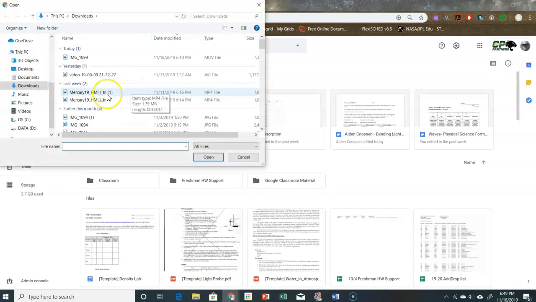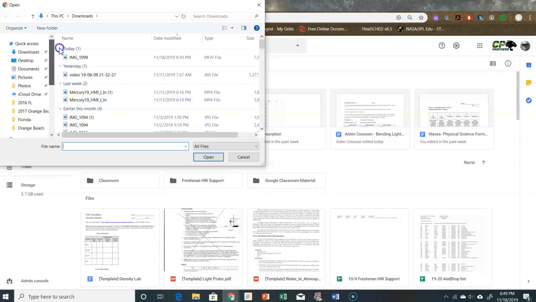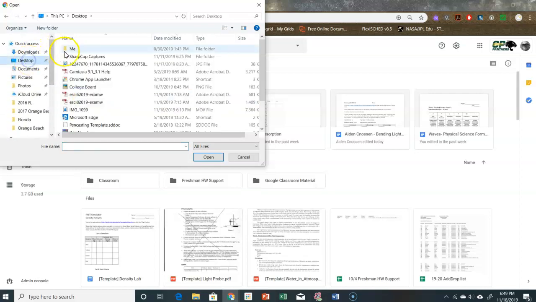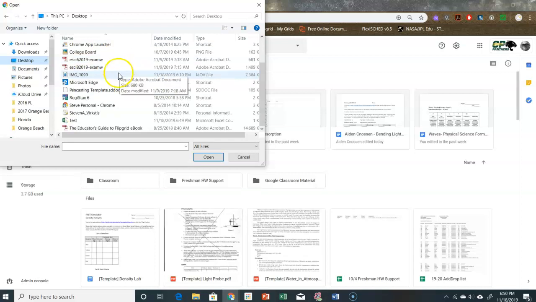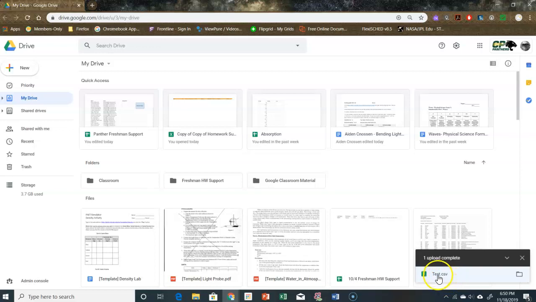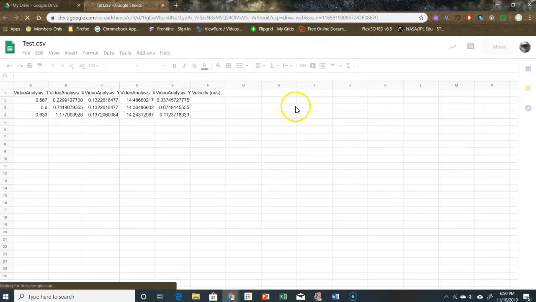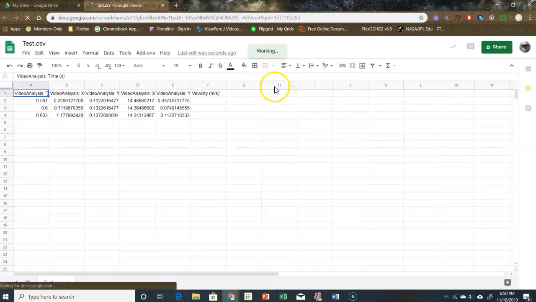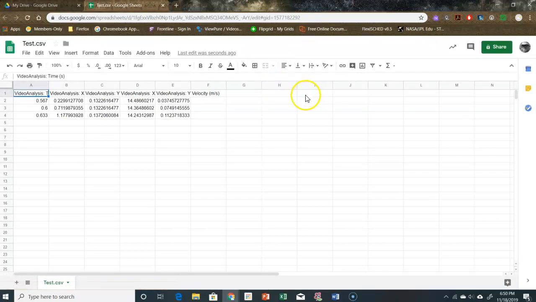In the File Upload, you need to go to your school folder. Mine's in the desktop. Let's see if I can find it. Ah, there it is, Test. So I can open that up, and got my test down here. Let's convert it to a Google form. Looks like I could already put it in a Google form, so we're pretty good here. Now we can go ahead and work on this.